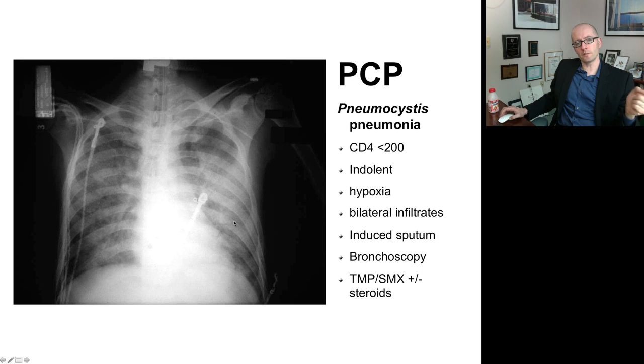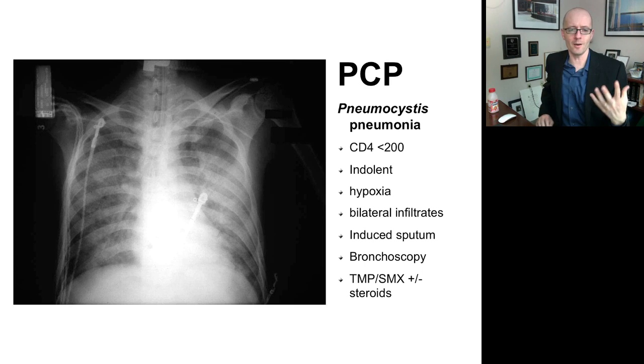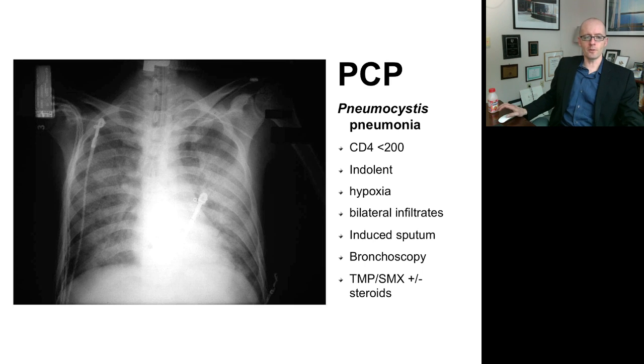And the way you diagnose this is not through a normal expectorated sputum. It's too hard to diagnose with that sort of not very deep one with current technologies. But if you do an induced sputum, where a respiratory therapist has you hawk up a deep one after special treatment, you can look at this under the microscope and find it with about 60% sensitivity. That's not great, and so if you don't find it and you're really suspicious, then you have to do bronchoscopy, which is much more sensitive. And if you make the diagnosis, you can give trimethoprim sulfamethoxazole, a sulfa drug, or other options. And oftentimes we'll give steroids to the sickest patients because it reduces pathophysiological immune inflammation.